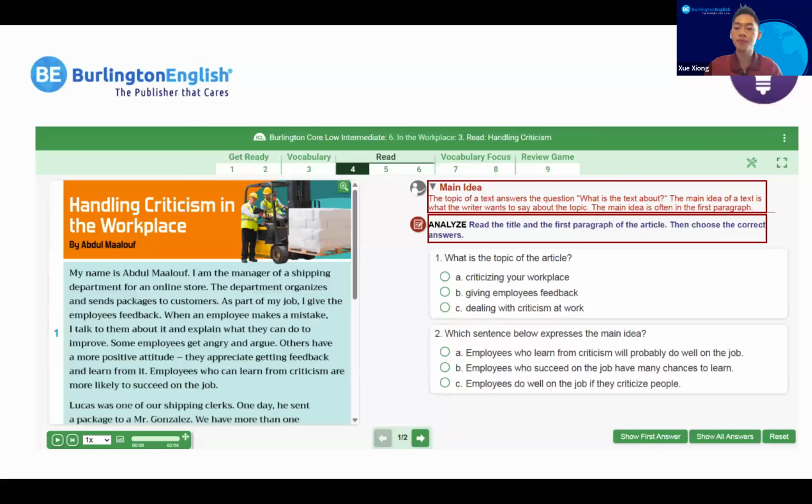Yeah, what might you teach in this lesson? Like looking at this lesson on handling criticism in the workplace, where we're going to be looking at the main idea, we're going to be analyzing the text. Our questions are asking which sentence expresses the main idea, so we're really asking them to cite their proof.